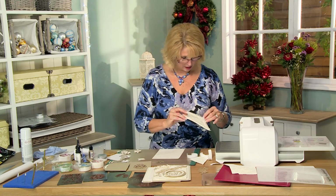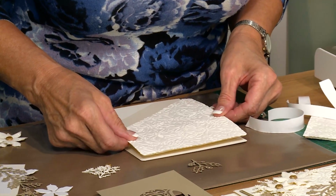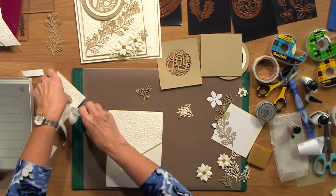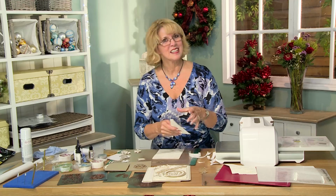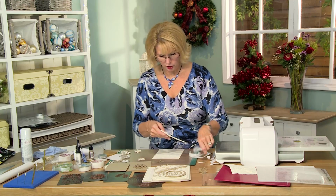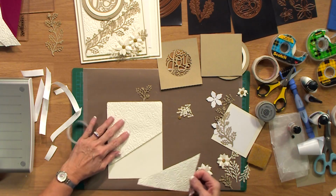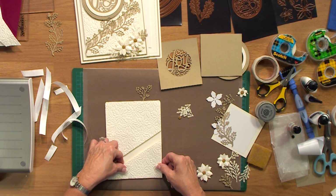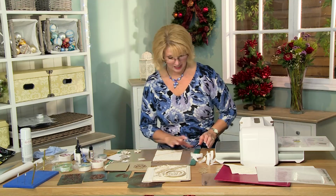I'll line this up. You'll have to excuse me while I kind of lean in to see if I'm right at the edge there. Get that on there as straight as we can. And the bottom piece. And you don't want to have any saggy spots in this, so having a good lining around the edge and in the center with your mounting foam is always a good idea. Pop this one down along the bottom edge. There. So now we've created a channel and it's sticky right there.